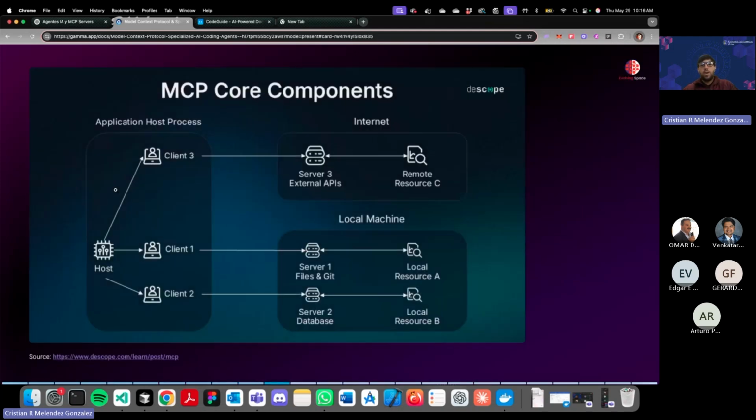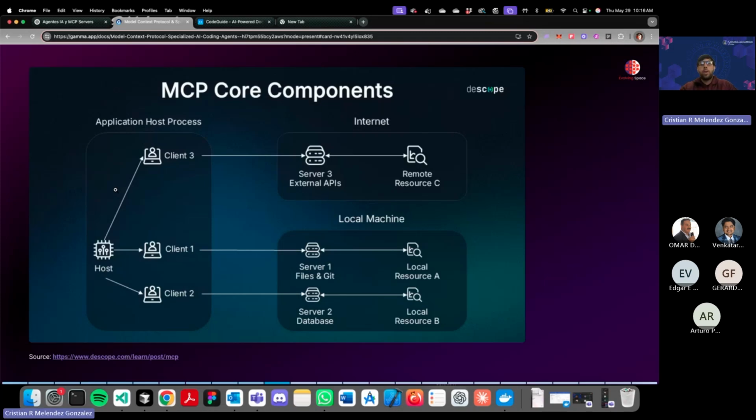Here you can see a more visual way of how this architecture works. As you can see, the host is usually an AI agent. The client is a different application, for example a client installed in Visual Studio Code, or different software.